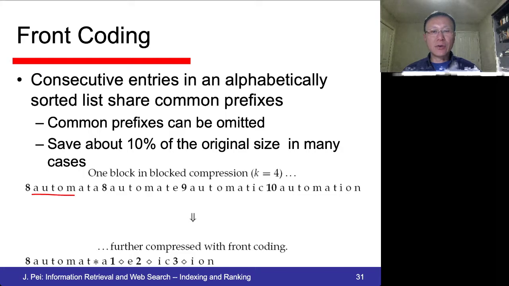And that can be coded as automat here. Then we use this star to mean the first term concatenated after this prefix, so we have A here. And then the next one will change this position to E, and so on. This will save about another 10% of the original size in many cases.